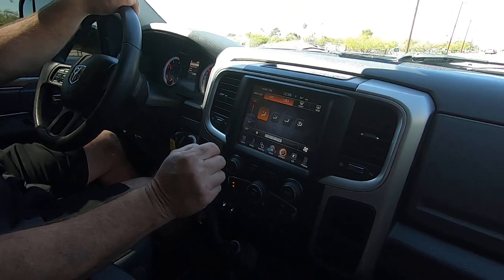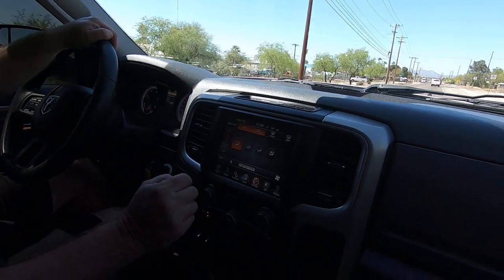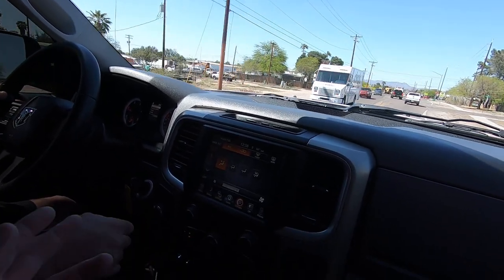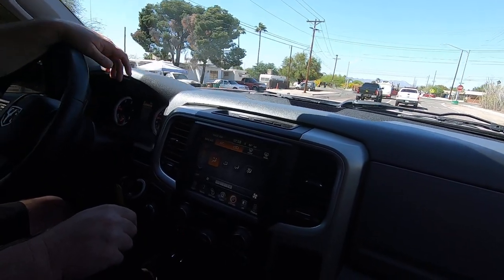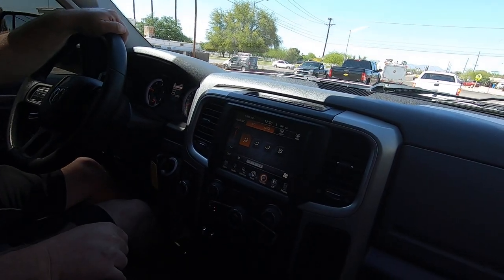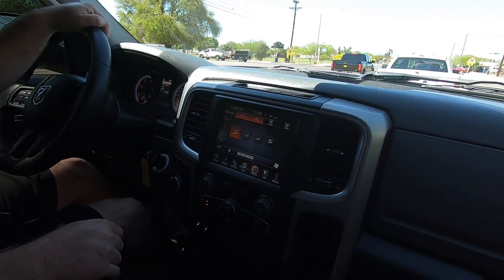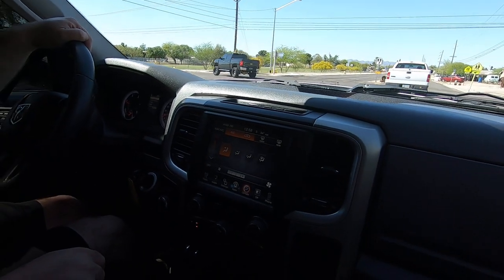The title will already be in your mailbox before the truck shows up. Once the shipper brings your truck to you, take the title and the truck to motor vehicles and get plates. If you need help with shipping, let us know — we can roll the shipping into the price of the vehicle or you can do it yourself. We don't have salesmen to pay, bottled water with our name on it, a lounge to hang out in, or a beautiful zip code. We have lots of razor wire, night vision cameras, and meth heads in the neighborhood.